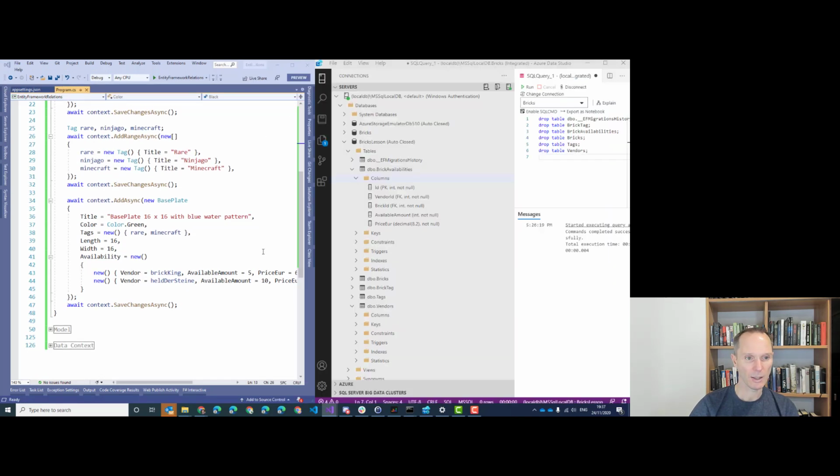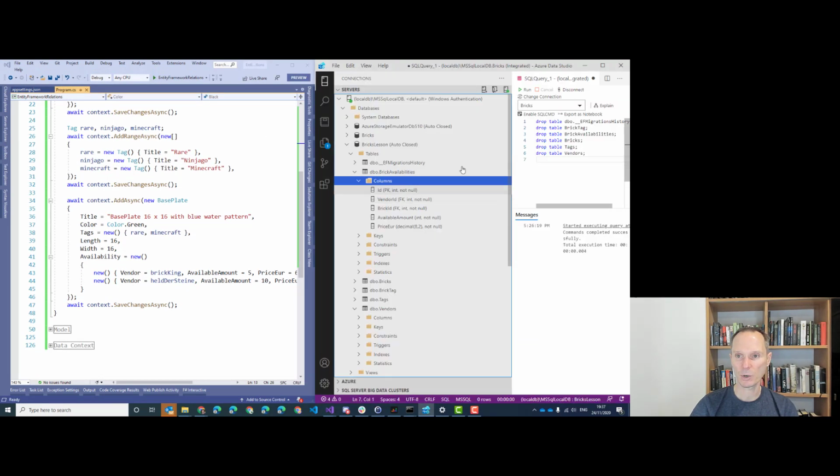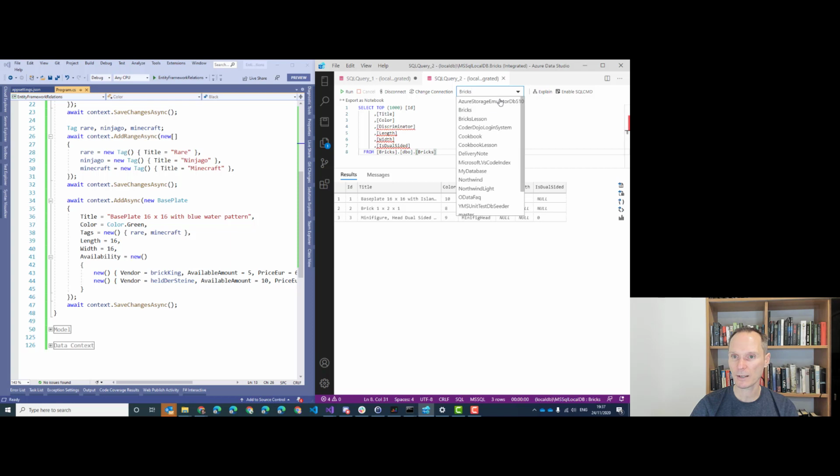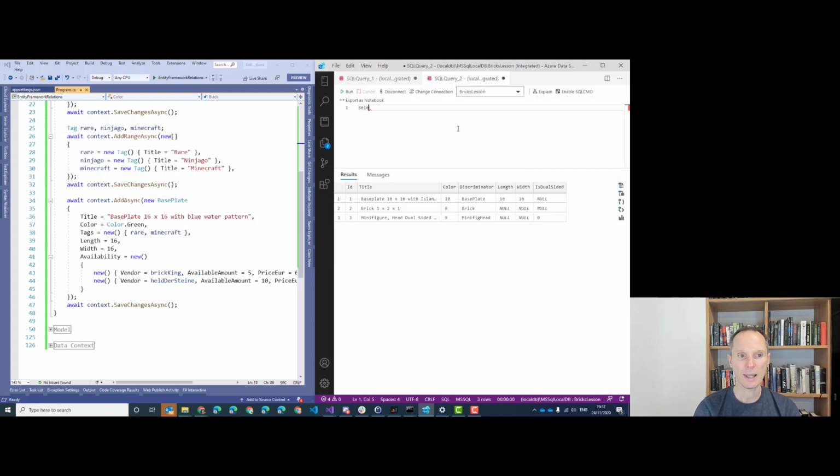Let's put this one here and put the query window here. Let's get rid of the connections and connect to my bricks lesson here and say select star from bricks. That is the first table I would like to take a look at. Now we will see a few interesting things here.